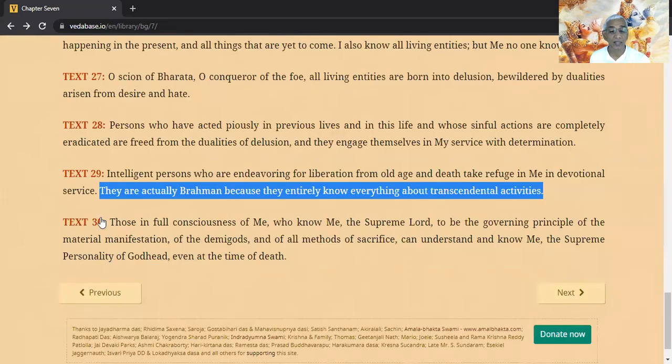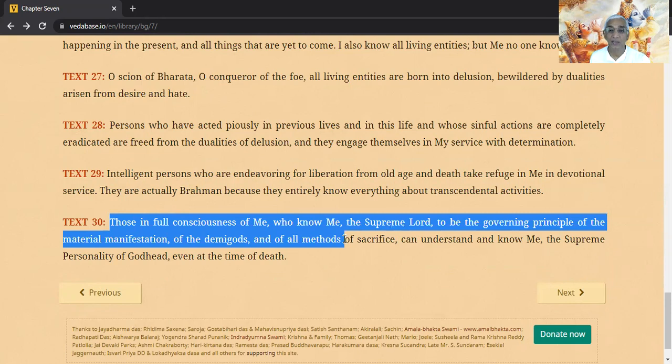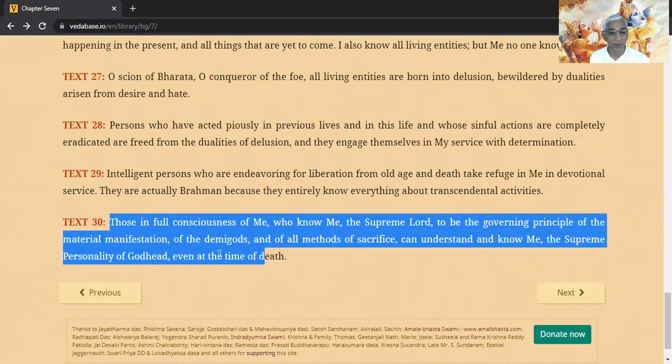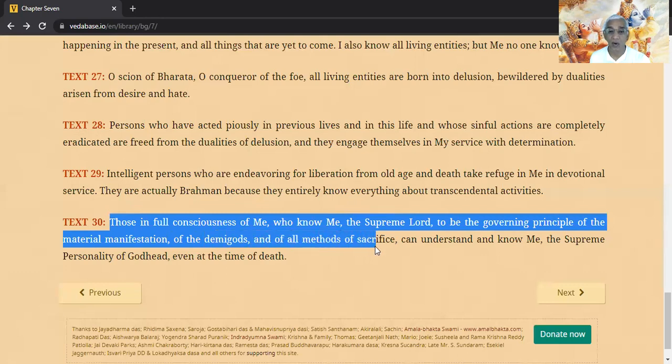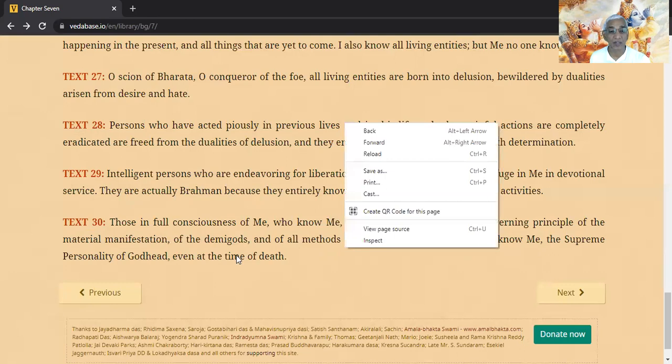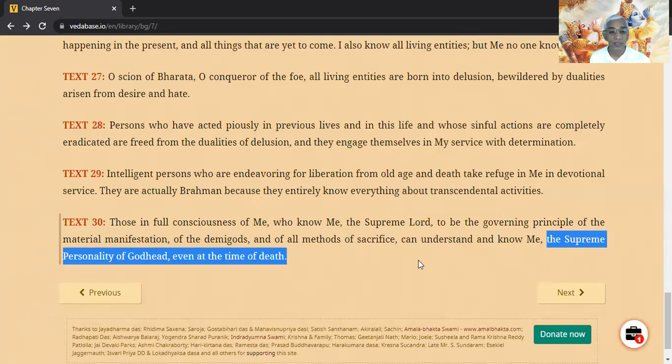And the last sloka in the seventh chapter, Krishna is teaching us that those in full consciousness of me, who know me, the Supreme Lord, to be the governing principle of the material manifestation, of the demigods, and of all methods of sacrifice, can understand and know me, the Supreme Personality of Godhead, at the time of death. So this is very important.